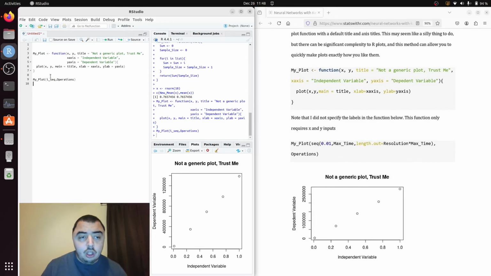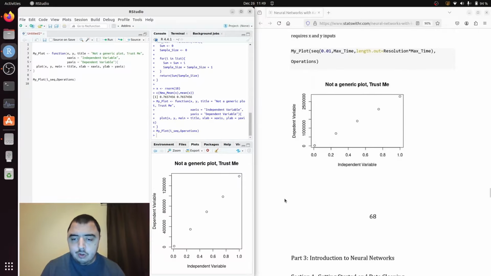And every time I want to use it, I just have to call my custom function. I don't have to keep typing out plot x comma y main equal not a generic plot, trust me, and so on. So if you have a plot you like, you can just keep running that plot, specifying a new x comma y or different data if you're doing a different plot.